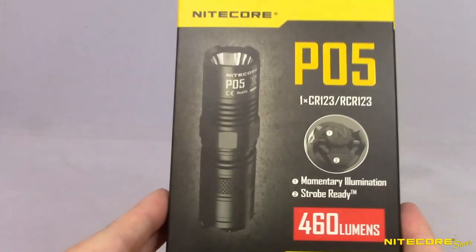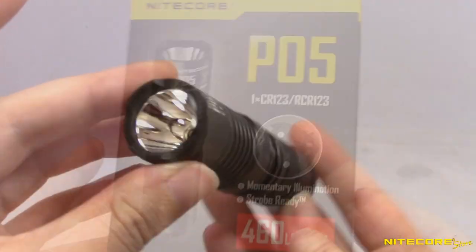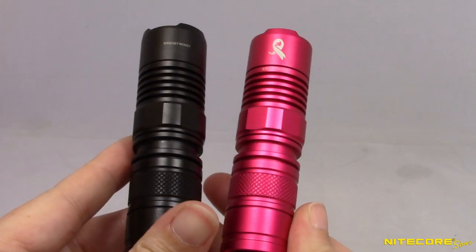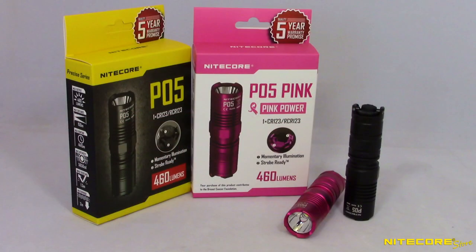In this video, we'll be unboxing and looking at the new P05 Everyday Carry Flashlight from Nitecore. This compact and easy to operate flashlight features a CREE XML2 U2 LED for up to 460 lumens of light. The P05 is available in two color options, black and pink. With the pink version, a portion of the purchase proceeds will be donated to breast cancer research.